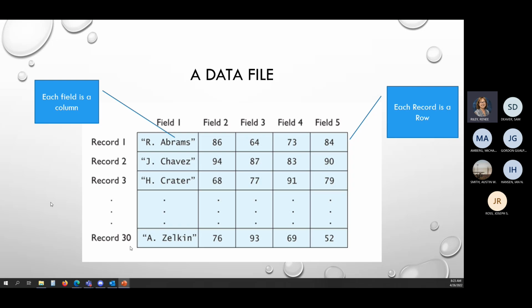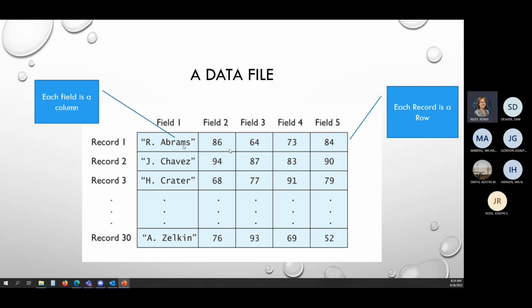Each row in our file is a record. Each record or row in our file then has multiple columns, and each column is considered a field. This is the same terminology that we'd use if we're talking about databases. So it's terminology that is critical for us to get adapted to, that a row is a record.